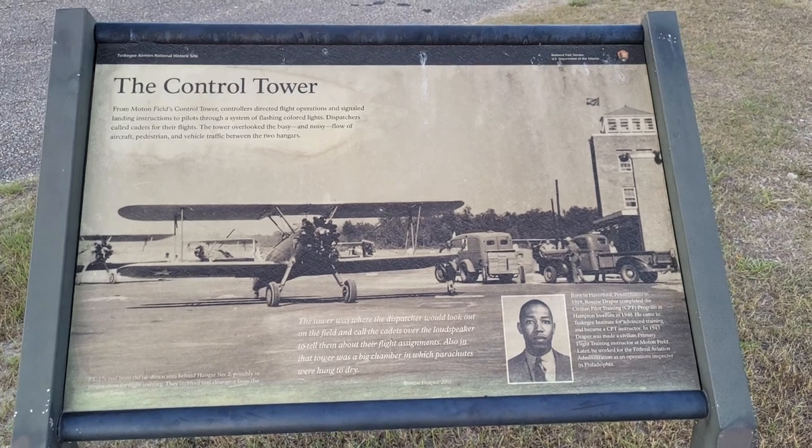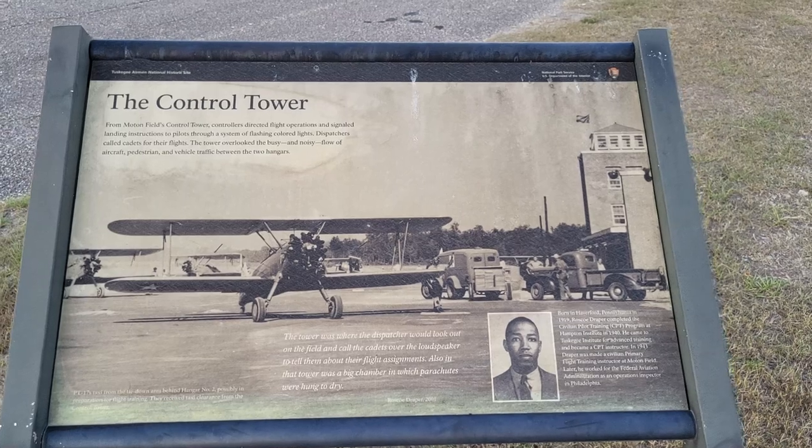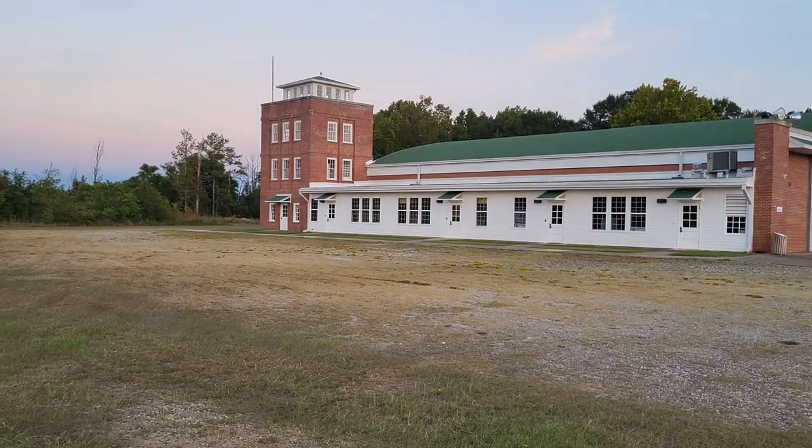And there you go. This would be the last one, the control tower. There you go. And there it is right there, on the corner of the hangar.